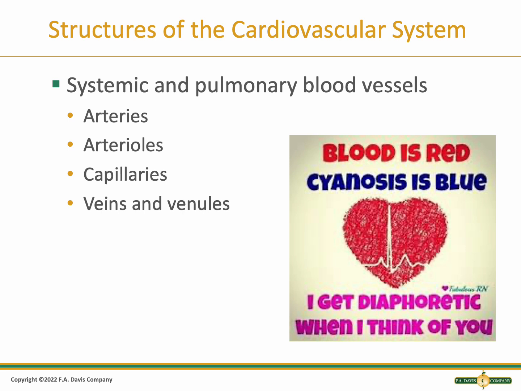Now we are going to talk about some systemic and pulmonary blood vessels here. So when we talk about the vascular system, keep in mind it's composed of 3 types of vessels. So we have arteries, we have veins, and we have capillaries. All vessels are lined with a smooth endothelial layer that promotes non-turbulent blood flow, so very smooth blood flow, and attempts to prevent platelets from sticking to the sides of that wall of the artery or vein or capillary, and prevents it from beginning to clot.